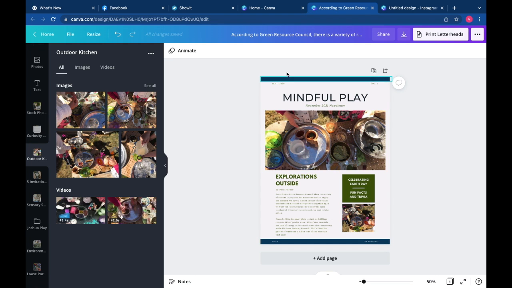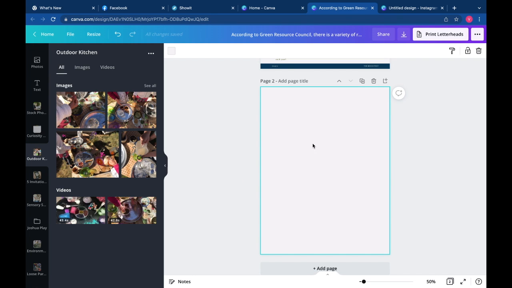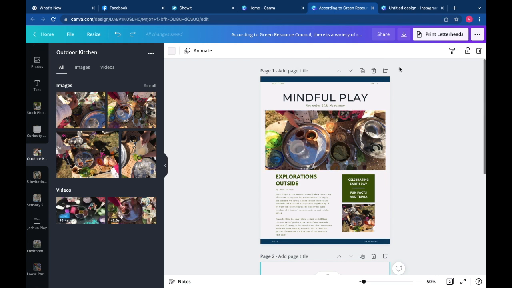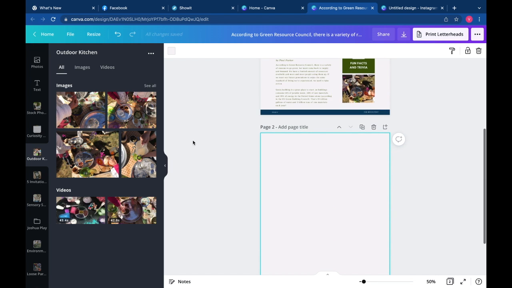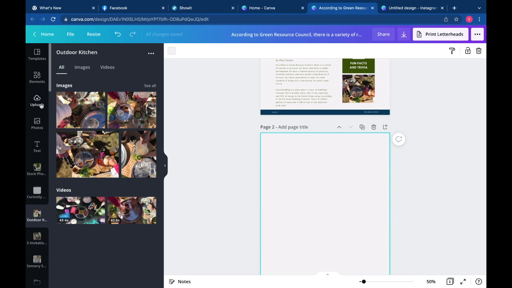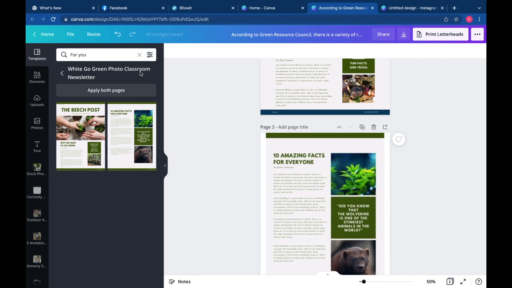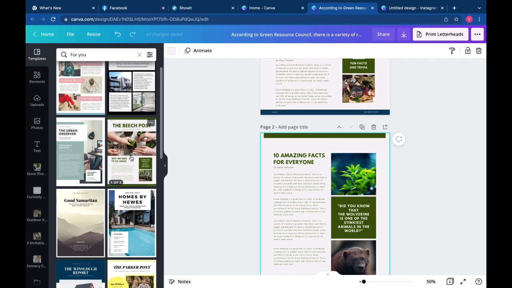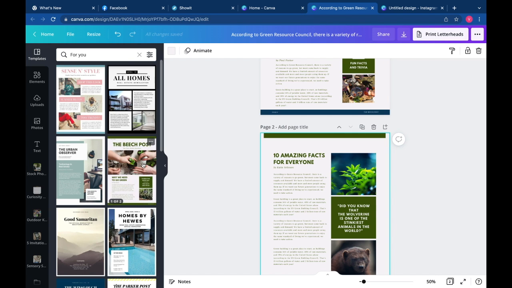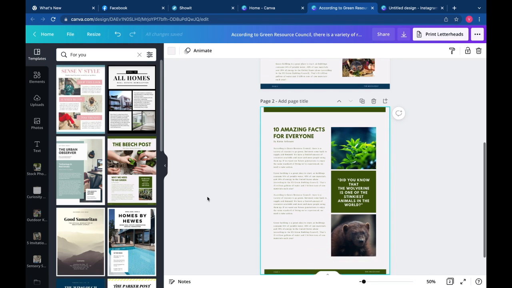Change the text however I want, and say that's obviously not going to be enough room to write what I need to. Then I could add another page. I simply did that by using this add page. You can duplicate a page, you can delete a page. And then I would just go back up on the sidebar to these templates and choose the other one. You can mix and match. There's no reason to say that you have to use all of those. Say you like one from here, you like one from there. You can definitely do that.